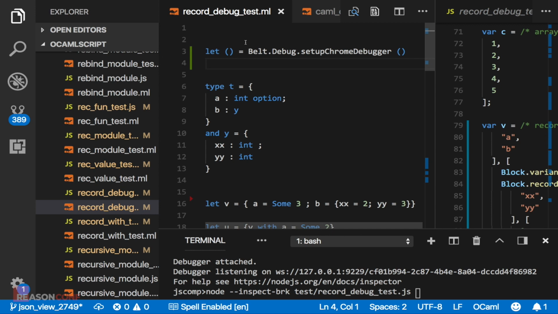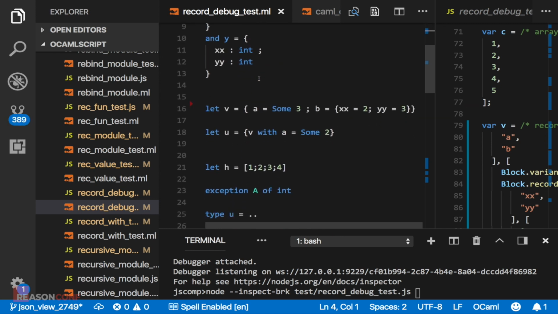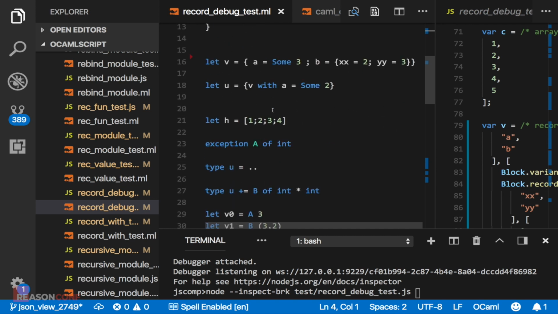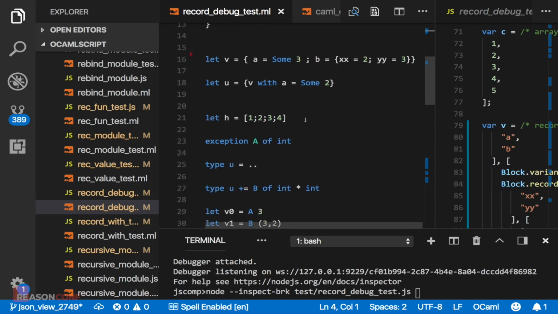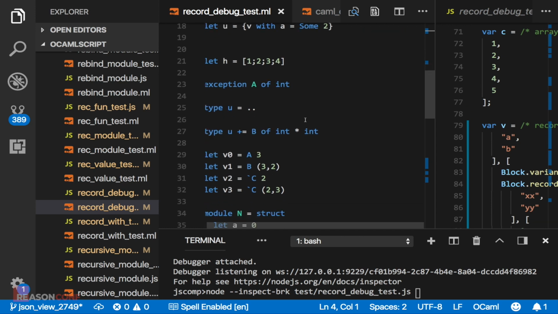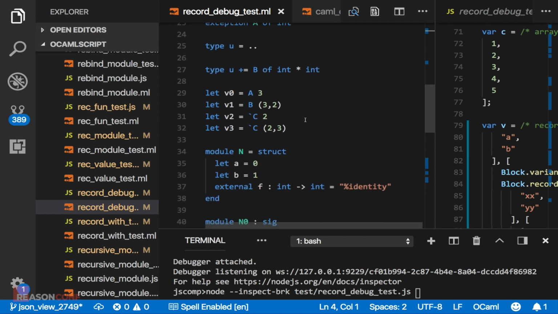That's all you need, and you get all this for free. Then we have a lot of random values: a record, two records, and a list of values. It will also define an exception, some open exceptions and some variants.